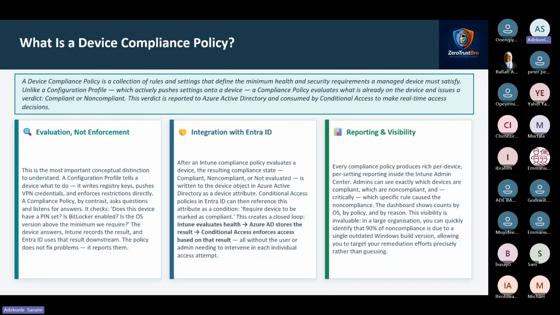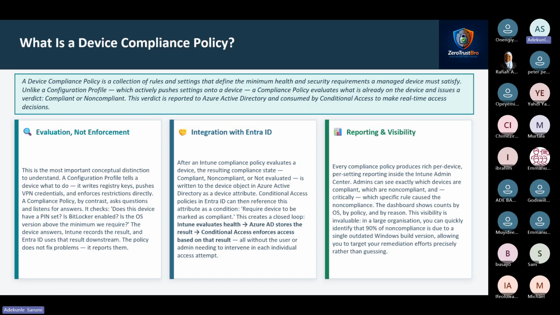So you just don't want to enforce it. You also want to be able to evaluate to see that, okay, it's enforced and these users actually are compliant to what my business or my organization requires at that time. So that's the basic difference between a configuration profile and a compliance policy. We'll still see there are some differences we'll evaluate. And I think in the fourth or fifth slide, we'll see things between the two as well. So let's look at some of these cards.